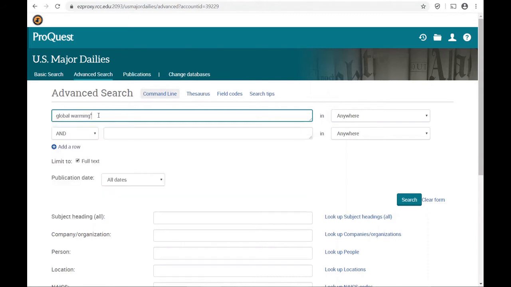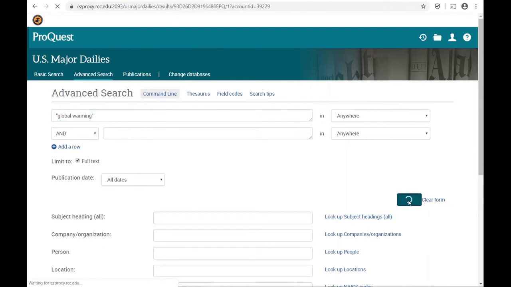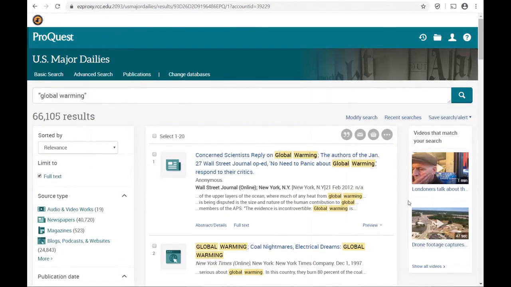And again, we're going to use the quotations to tell the system to give us only articles that include the entire phrase global warming. And we're going to hit search. You'll notice that we got 66,000 results, which is significantly higher than the Academic Search Complete search that we did for global warming. So it's going to be more important for us to limit these.